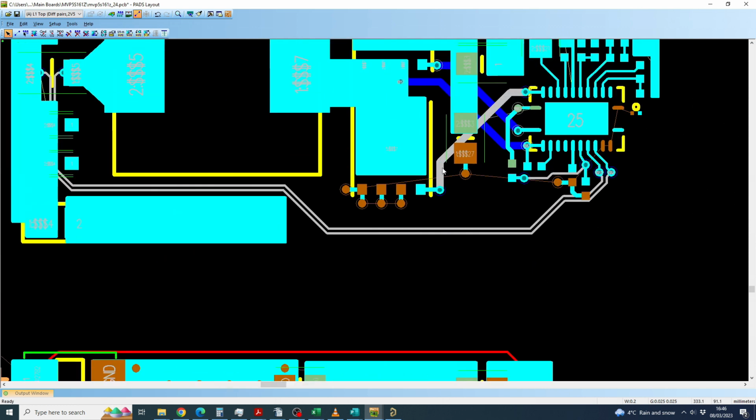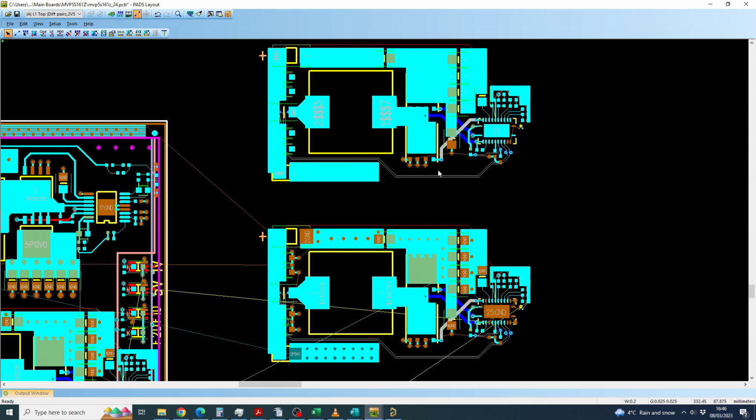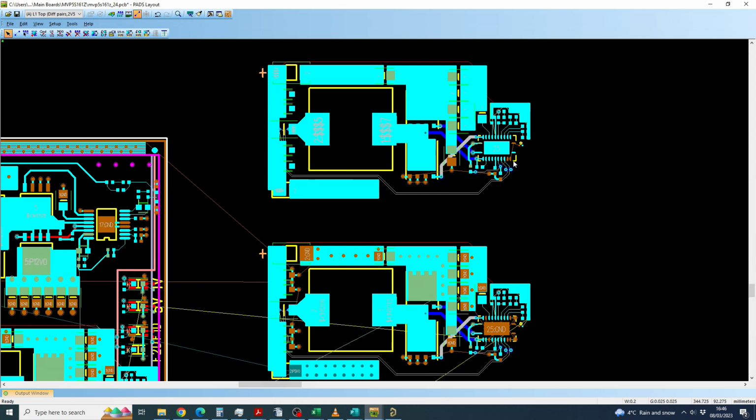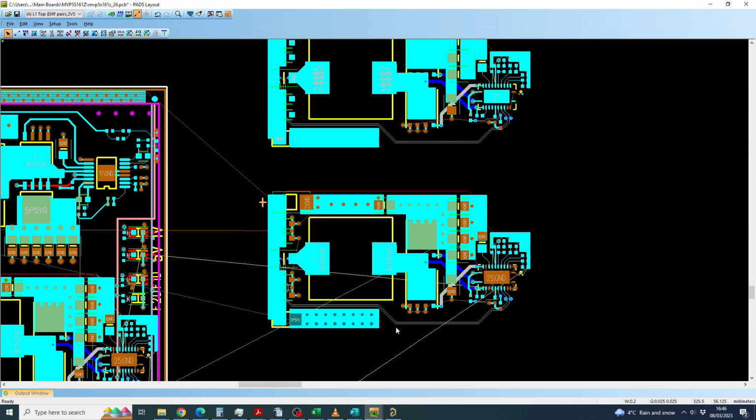Now we can have a look what's missing. The thing about pads is there's always something missing. We would expect that the nets are all now undefined. So it's copied the shapes, but the nets are undefined until we do the forward annotation with the schematic, with the ASCII net list. So we've got no ground pads. It's actually removed all the ground vias, all the power vias, all the connections to ground here, all the connections to power there. It's kept some ground vias, and the thermal vias are all missing as well.